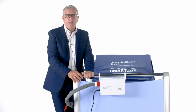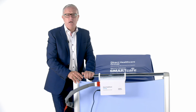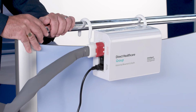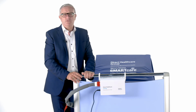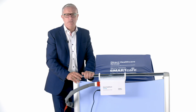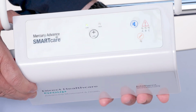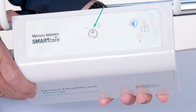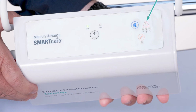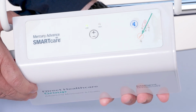The pump will bleep, the top panel will light and high-low will flash to indicate that the pump is initializing to the user on the mattress. Once the mattress has initialized, the high-low lights will stop flashing and the pump will automatically default to the low setting. Looking in detail at the pump, you will see that the top panel has a high-low function, mute function, visual warning indicator and service indicator.